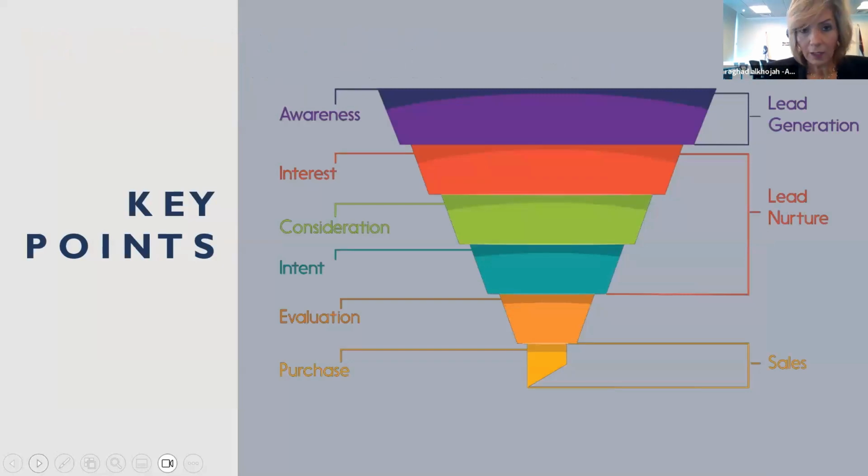Okay, so I've taken up so much time. If you take a look at this funnel that comes in a lot of colors, what we've covered today is basically only the top purple color and some of the orange and some of the apple green. We have not reached the teal, the light orange, or the yellow. So basically, we've covered awareness, interest, consideration, lead generation, and part of the lead nurturing.